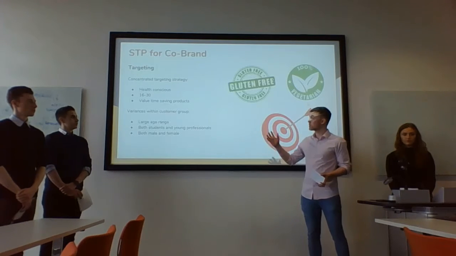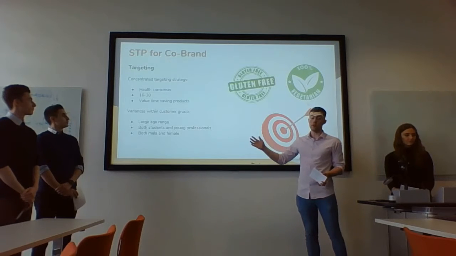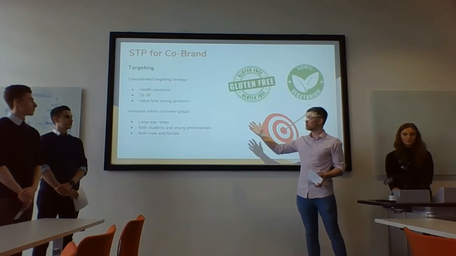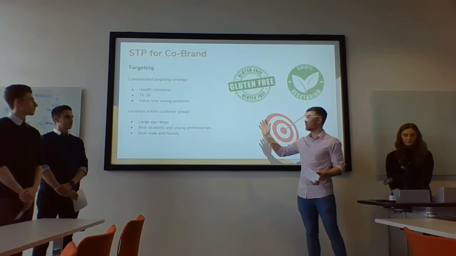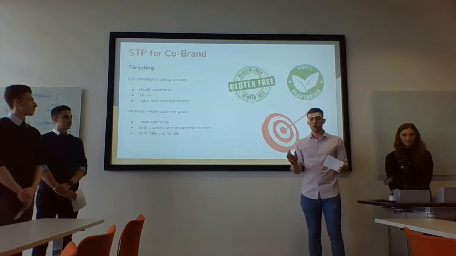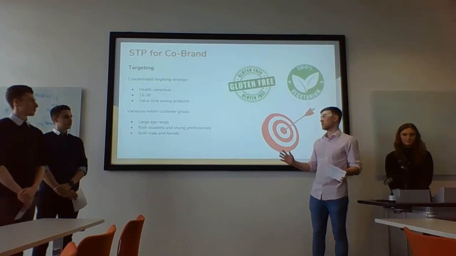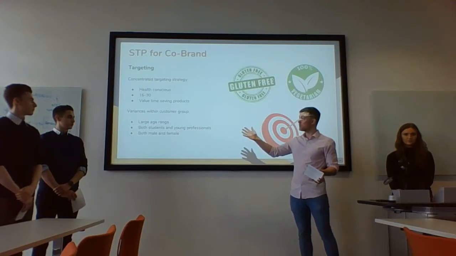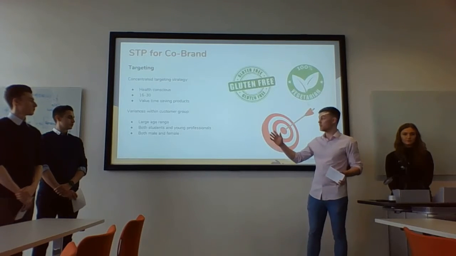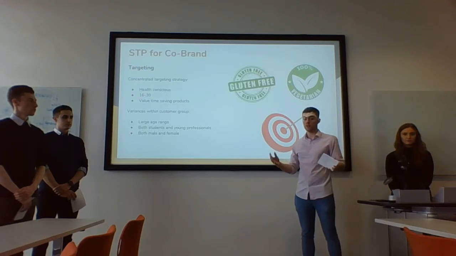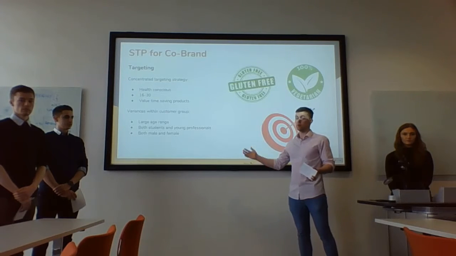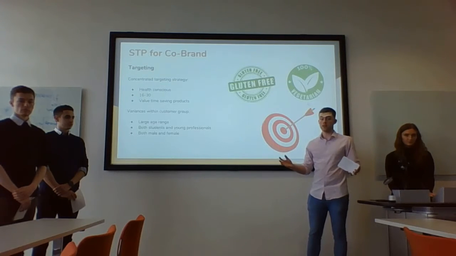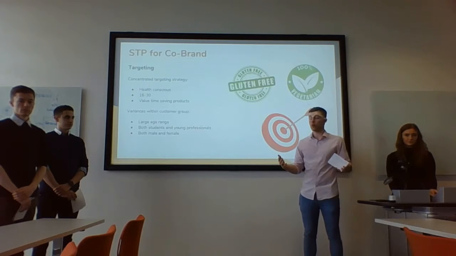Our targeting, we'll use a concentrated target strategy at the demographic I said earlier, the health-conscious young adults who value a time-saving product. However, although we are using a concentrated target strategy, there is quite a bit of variance within this customer group. It's a large age range, that's around 15 years, and it'll be both students and young professionals, so there'll be differences there. It'll be both male and female, so we'll need to take these differences into account when we're marketing our product.